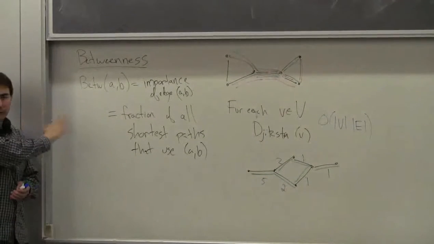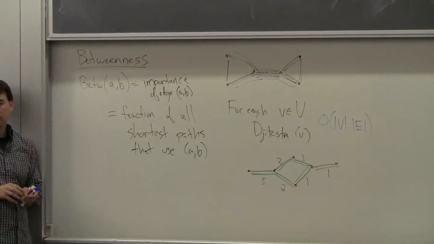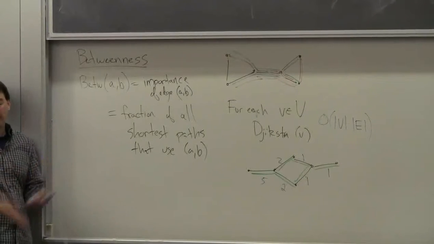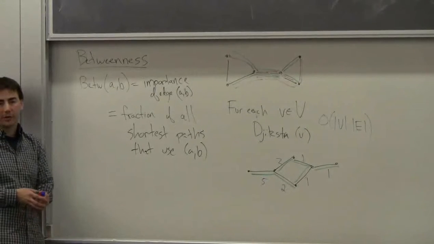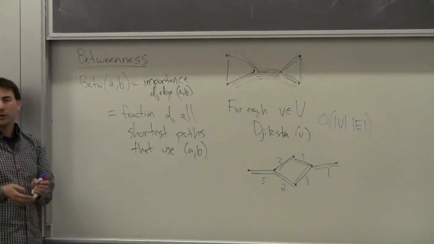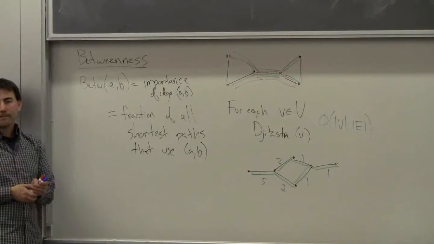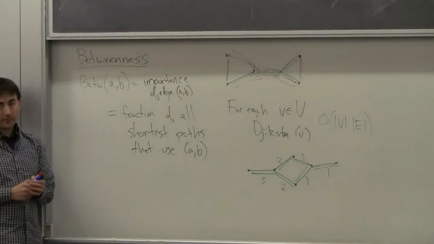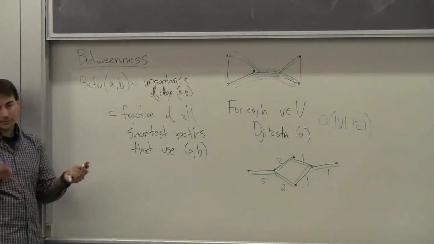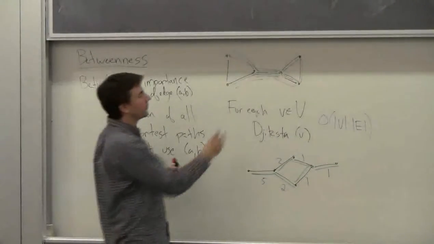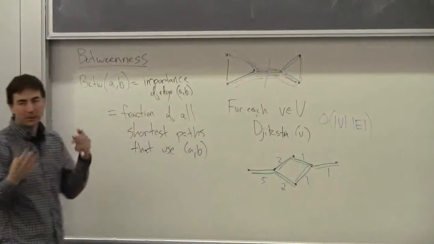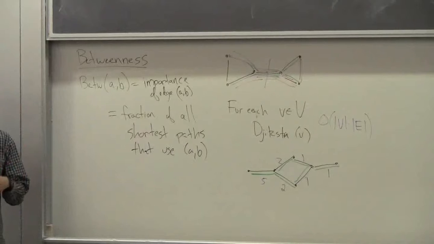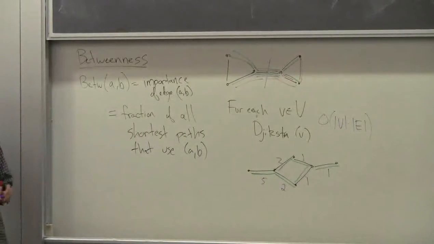If I was given the value of betweenness on every edge, how would I use this to define communities in the graph? So what would you do there? Remove those edges which have high betweenness, and you'll get the communities. Yeah, right. So you'd find these high betweenness edges and cut them out, and the parts that are left, which are connected, are going to be the communities in the graph.